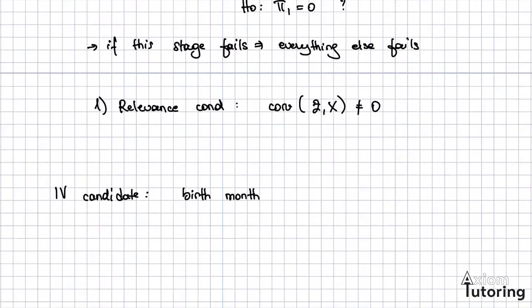In fact, there is no systematic relationship with years of schooling. It's not like people who are born in February are more inclined to continue their studies, or people who are born in August and September are more inclined to continue their studies, okay? So in this particular case, the covariance between Z and X would be 0, which means that this is irrelevant, okay?